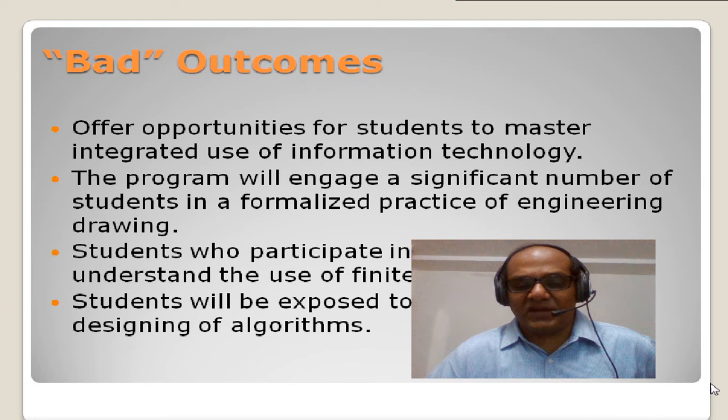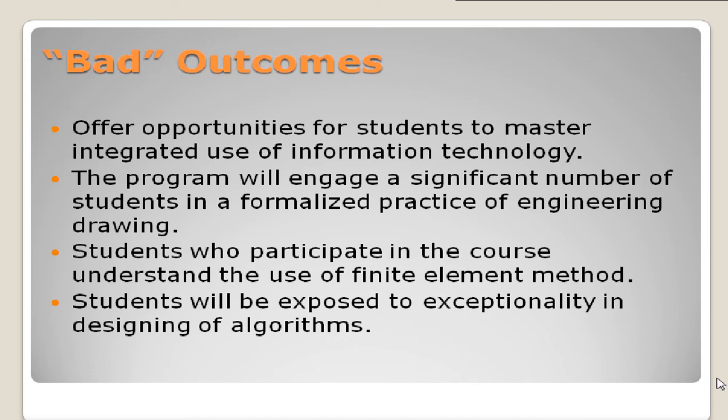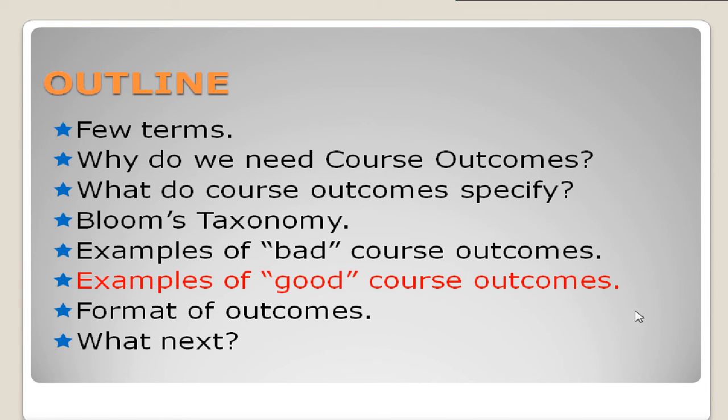A good practice, as far as possible, is to include an action verb in the statement of learning outcomes. Okay, for that it's best if, before you try to write anything, you take a look at the chart of the action verbs. Okay, with that we'll go to the next topic, that is looking at examples of good course outcomes.